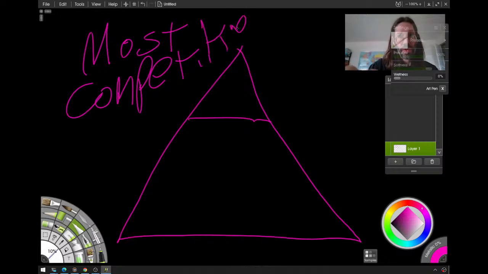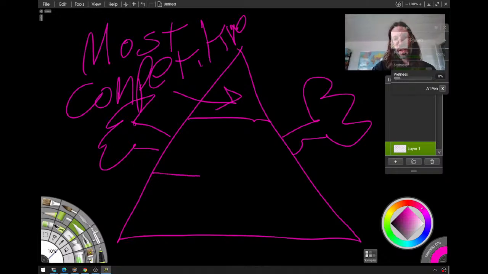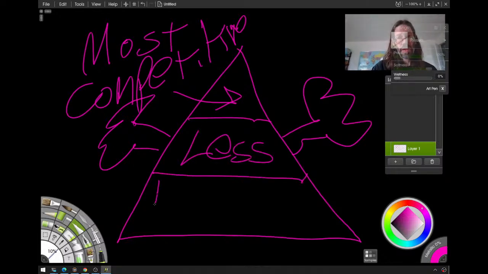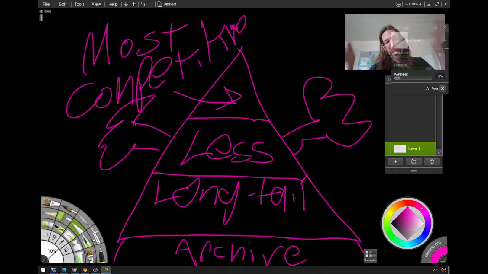I won't bore you with spelling everything out, but the most competitive is Bill Cipher's eyes. I'm Bill Cipher. And then your less competitive. And then your long tail. And your archive. And that's pretty much it.